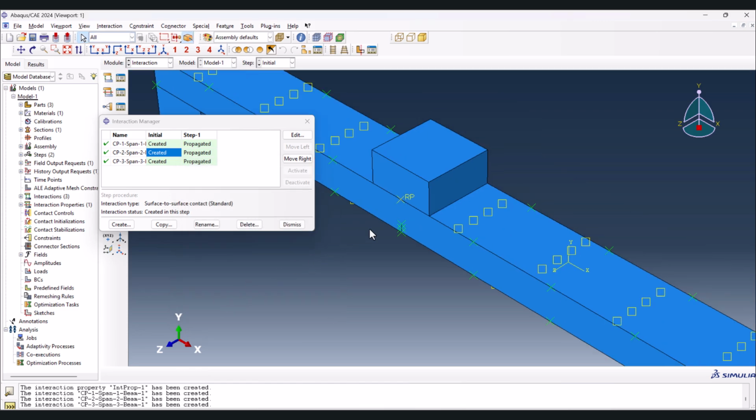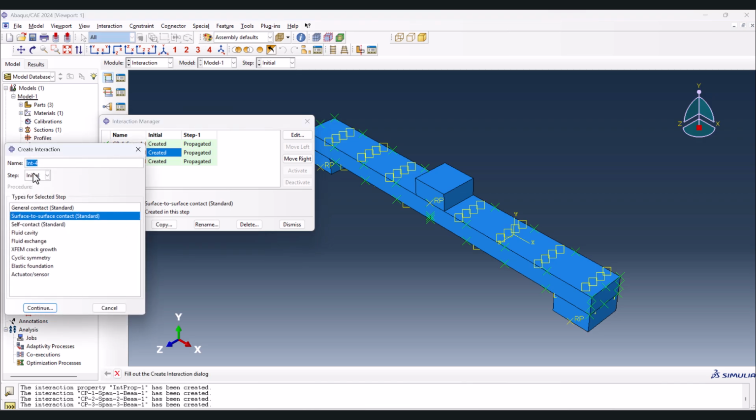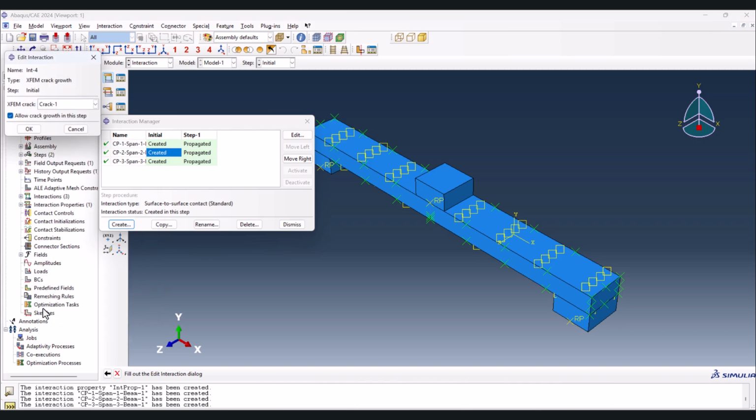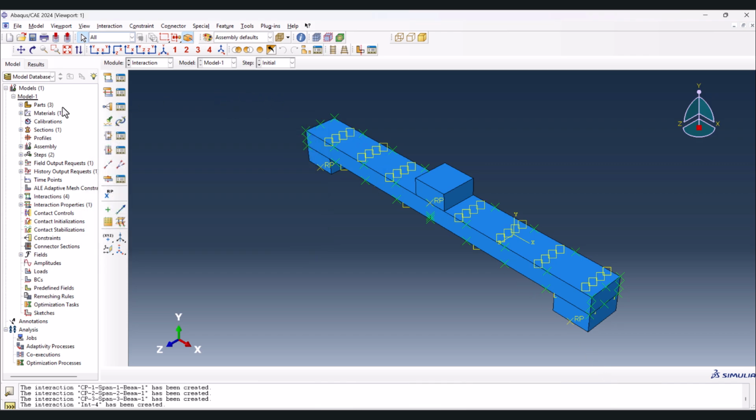Then OK here. Now we need to create another interaction here in the step initial, XFEM crack growth, and this should be crack 1 and OK. And as you see here, we selected this crack to grow. Okay, this is done. As far as I'm concerned, there's no other interaction to be created.